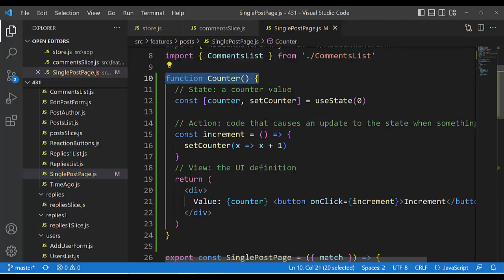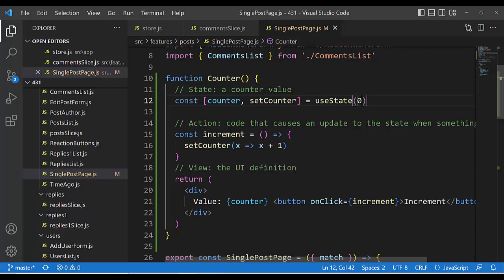And state. Look at this. It is a destructured assignment. The first confusion is the destructured assignment: on the left side we have two variables, and the right side is the function useState, and the initial value is 0.